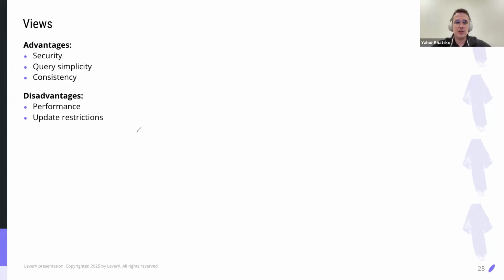Let's say you don't want to provide access to the database to a specific user. You can create some general tables, maybe analytics, that represent the analytics of the database, and you can grant the privileges only to that view.